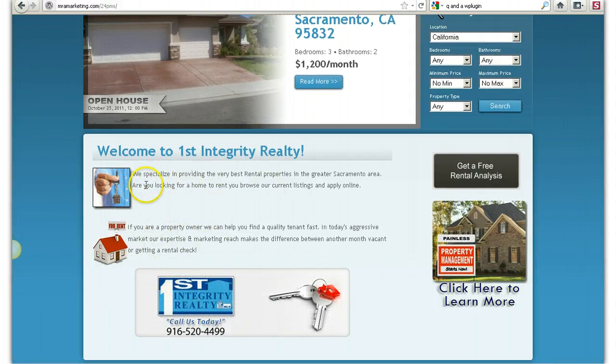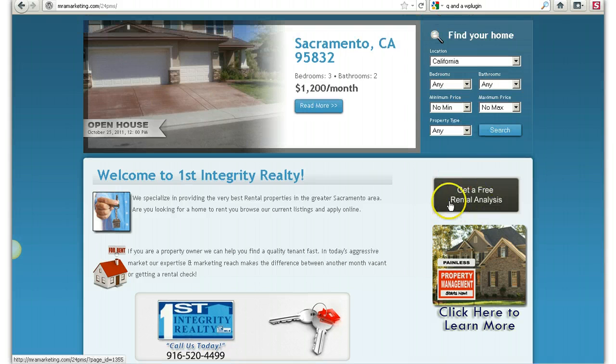Also, you have a little bit of information on your services, and on the bottom of every page is your banner here with your phone number. Now, on the home page, for people that have properties, such as property owners, we have a get a free rental analysis, and click here to learn more about your property management. I believe, Tony, that it's a good idea for you to offer a free rental market analysis. That way you can get some leads of people that are possibly looking for a property management service to find them a tenant. So if you offer a free market rental analysis, that's a very good idea.